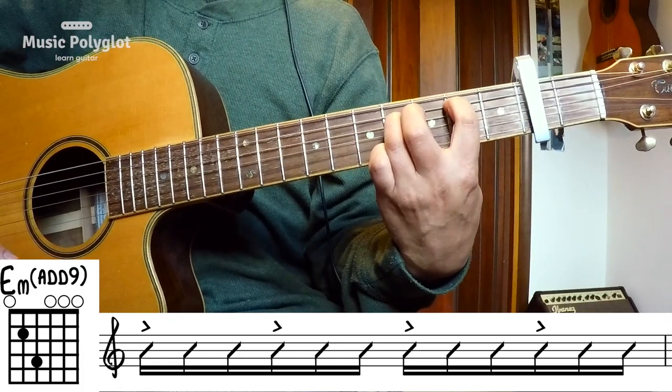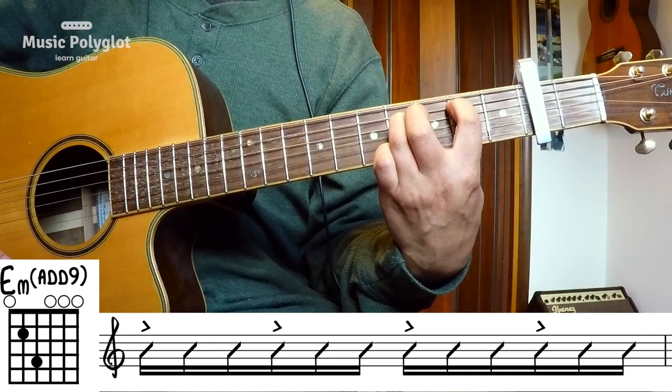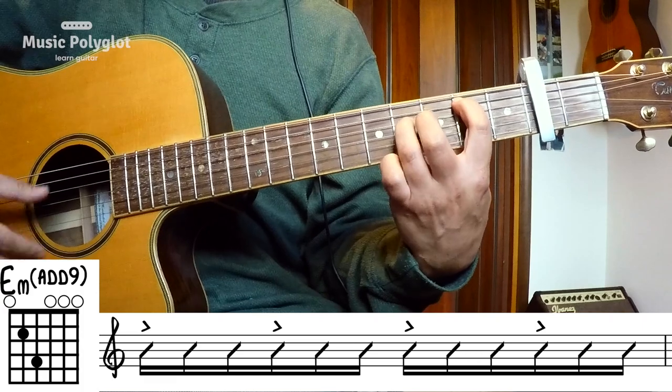Lizzy McAlpine likes using this chord. This is one of the key chords in Erase Me as well. Check out the tutorial in the channel if you want to learn that one.